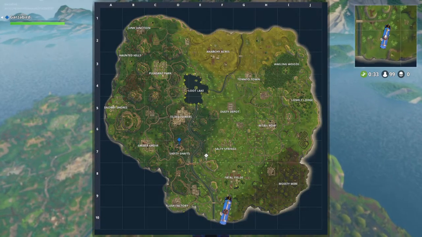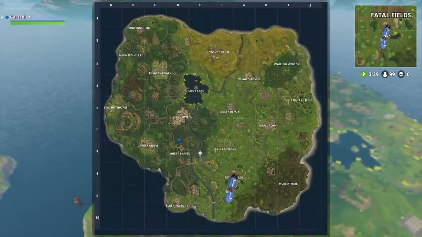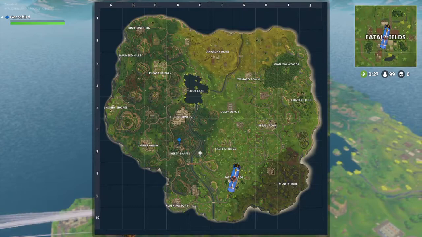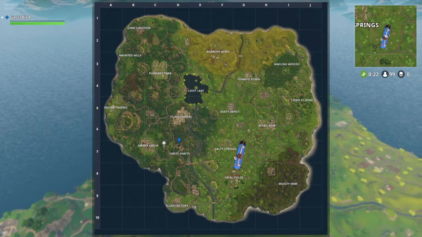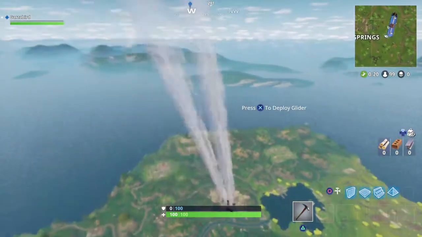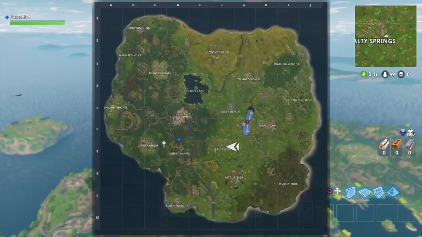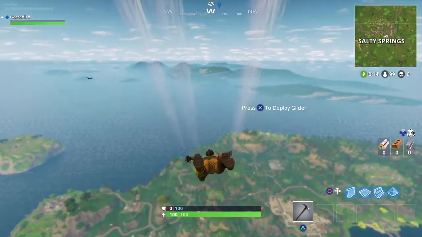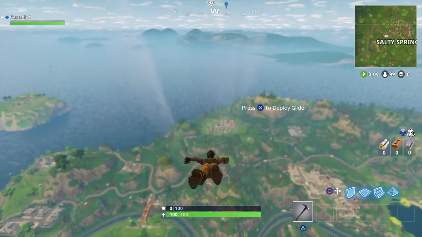I'm gonna go to Shifty Shack because there's like a lot of chests in there. It's crazy. Okay, right there. Gotta go fast. Gotta go fast. Okay, I can't even say it right. There's a person right here. Welcome to a party. I want you to leave, please.